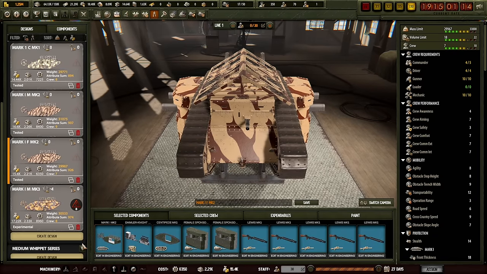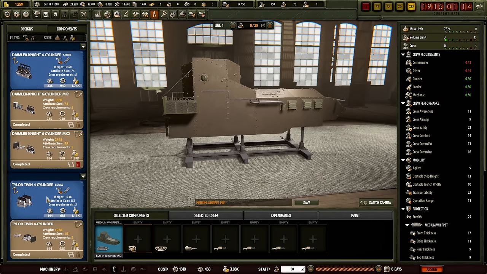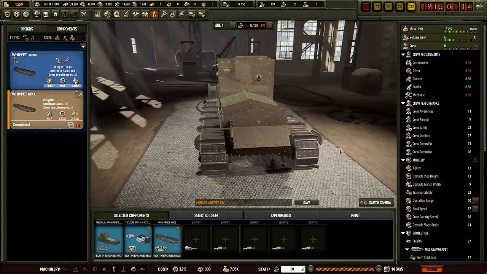Oh, did I do a Whippet tank? No, I haven't. I better do one of them first then. Here it is. This is the hull of it. And we designed an engine. We can stick the newer engine in. That is much better. The tracks, we have the Whippet Mark 1 tracks.